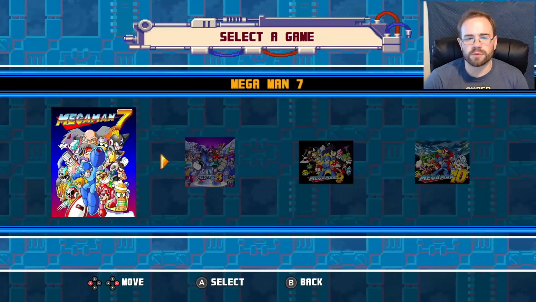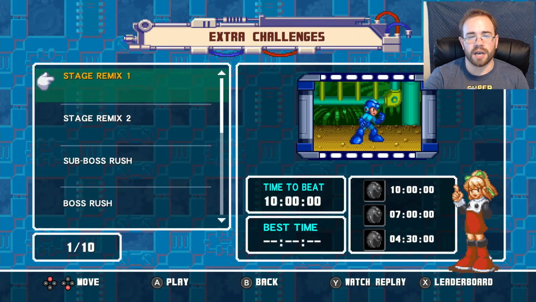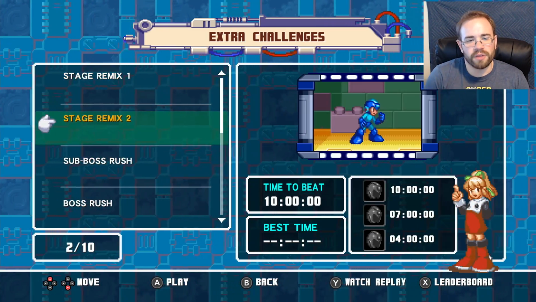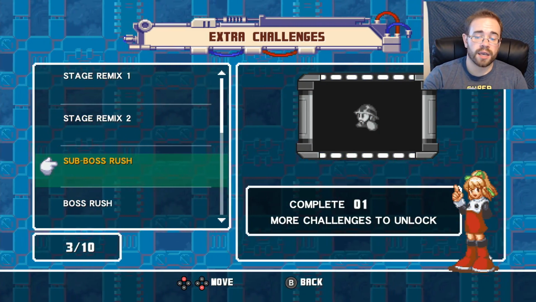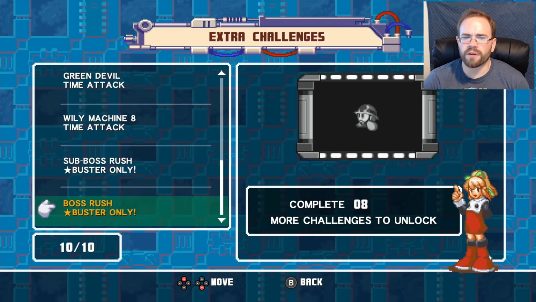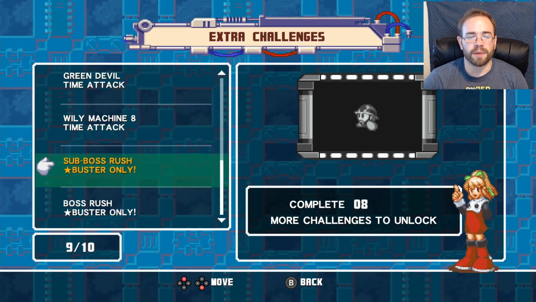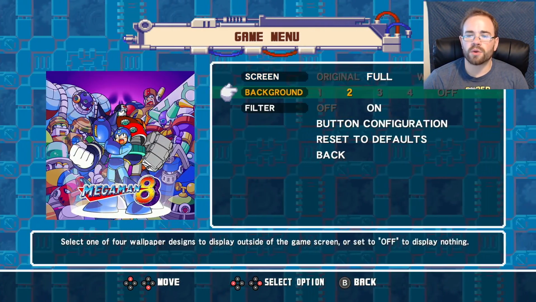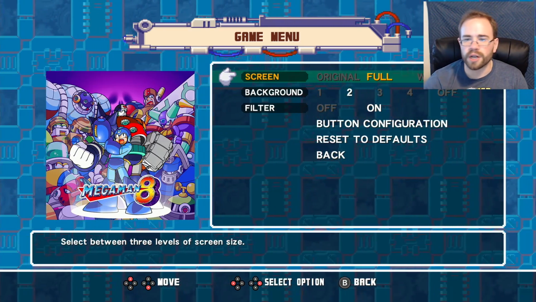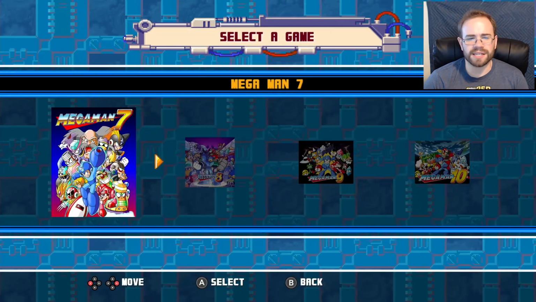They do have challenges, which is really cool. I actually like the challenges because it changes things up. Like the stage remix gives you 10 minutes to beat it. It keeps starting you at the beginning, though. You can also do boss rush, which you unlock after you do more challenges. So they have things that make the game better for veterans, like sub-boss rush, for example, with just the buster, like your buster cannon. That's awesome. So they do a lot of stuff. They have a bunch of filters you can put on if you want. You can make the screen full, original, wide. I made it wide, and it doesn't look the best.